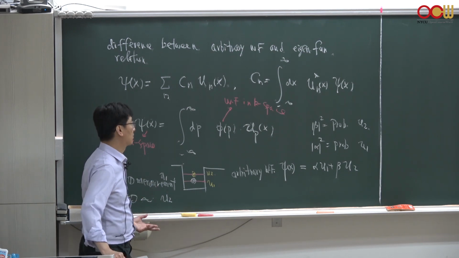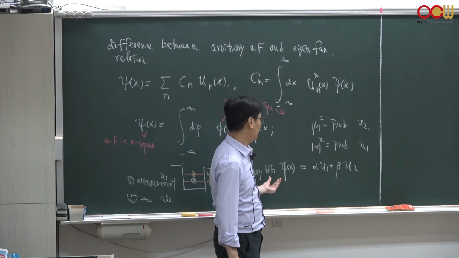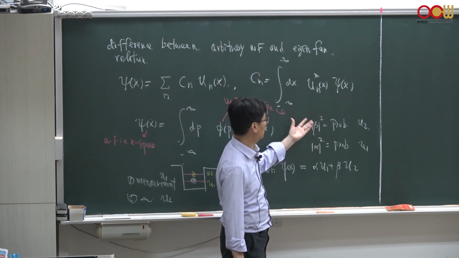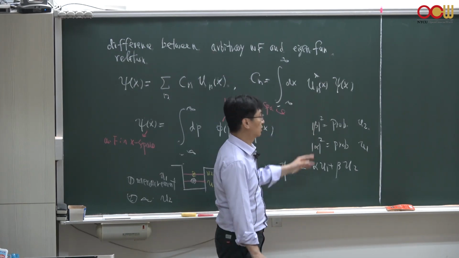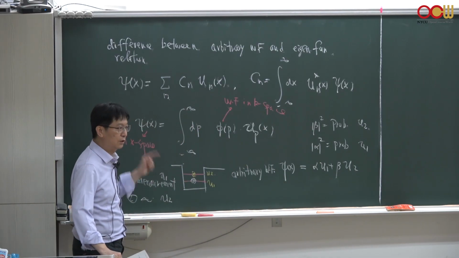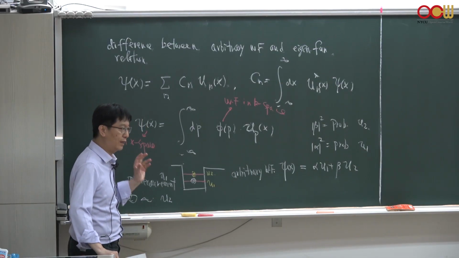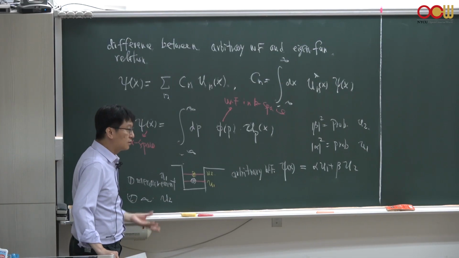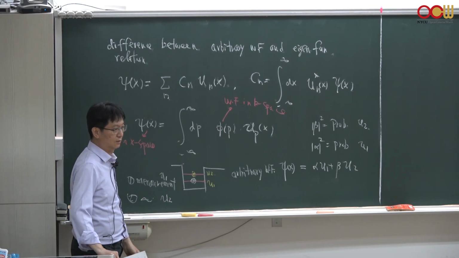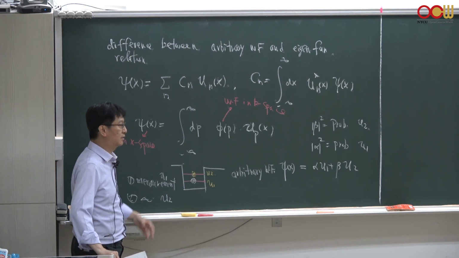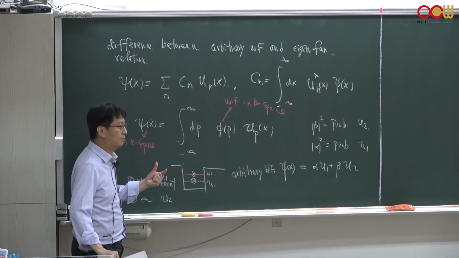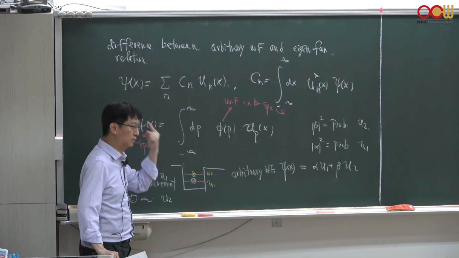Okay, so you know that this arbitrary quantum state has 40% probability to be found at, say, U1, and 60% probability to be found at U2. But this particle cannot be simultaneously at U1 and U2 when you take the measurement. When you take the measurement, this particle can live only in one of these n possible eigenstates. So the eigenstates are the states that the particle can take when you take the measurement. The particle can be in just one state out of these n possible states.